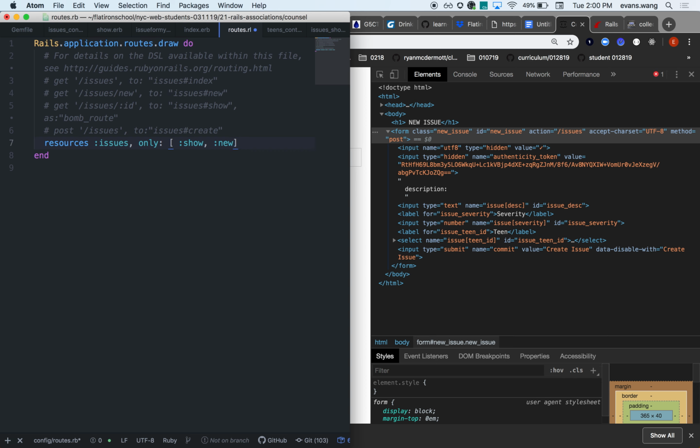Is there a preference for one way or the other of doing it? Yes, the preference is if you're using the RESTful routes, you should be using resources because it will build the helper methods for you, the standardized helper methods that certain things like form_for will come to rely on.